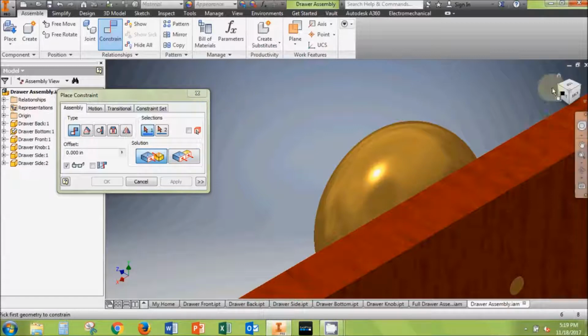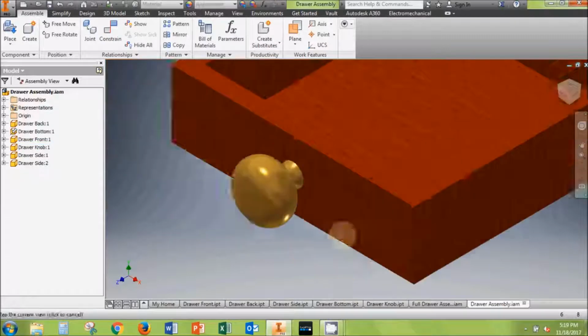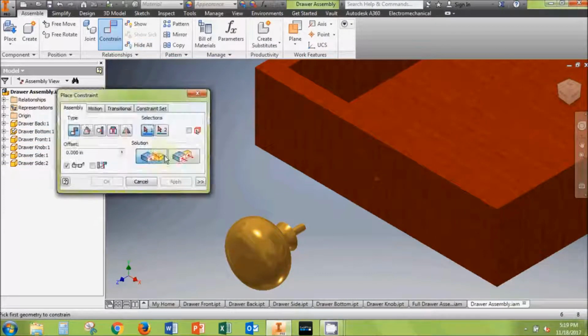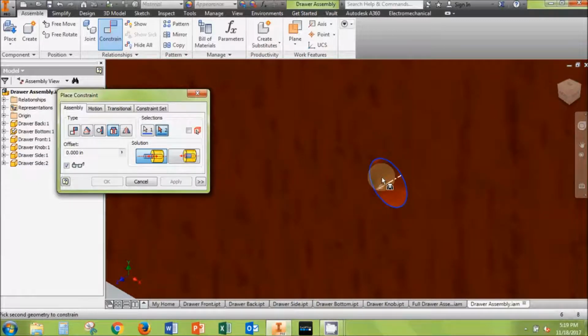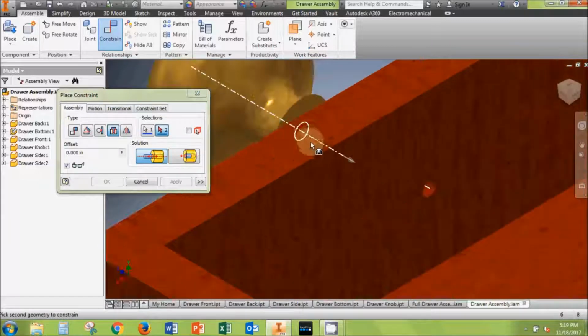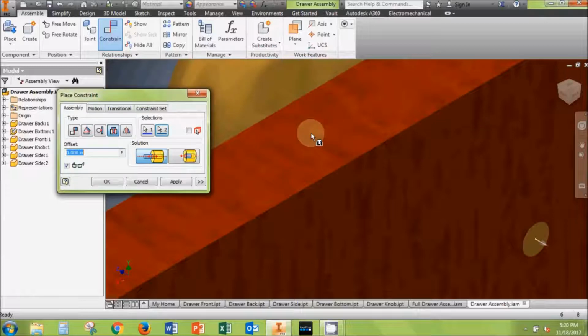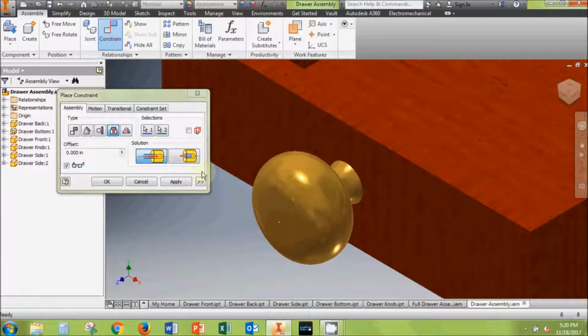We can accomplish the same thing in one step using a different constraint called the insert constraint. With the insert constraint, you can select a hole where a part will be put, making sure the outer edge and central axis are highlighted, then click the part that will go into that hole, and again, make sure that the central axis and outer edge are highlighted. The two parts will snap together, and if one appears backwards, you may need to toggle the direction between opposed and aligned, and click apply when it looks the way that you want it to. This option eliminates movement in the X, Y, and Z directions with just one constraint.